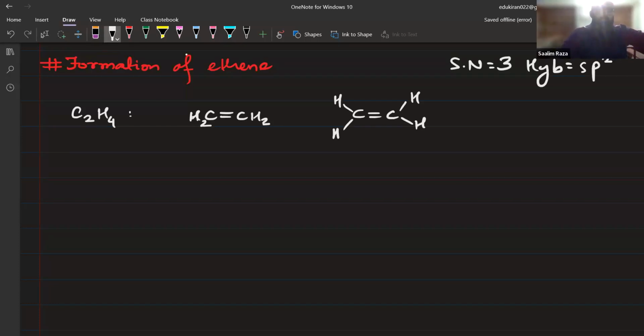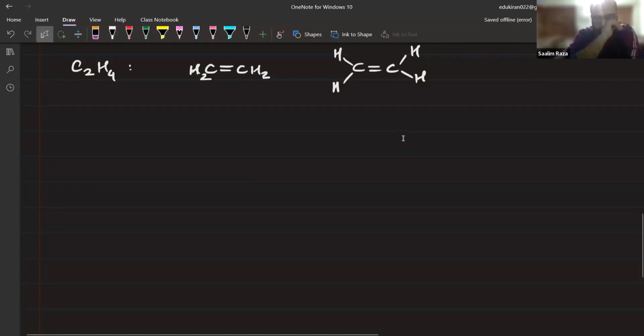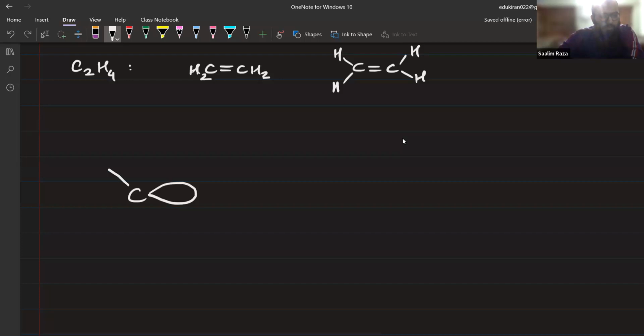Okay. sp2 होगा, एग्जाम देख लीजिए. So both of these will be sp2, है ना? Now in sp2 we know that there will be 3 hybrid orbitals, right? 3 hybrid orbitals on the carbon atom. One hybrid orbital will be like this. The other hybrid orbital will be like this.